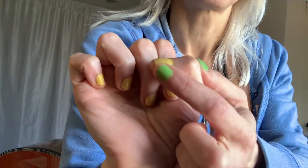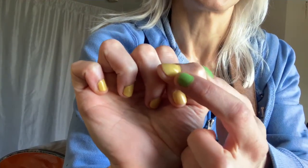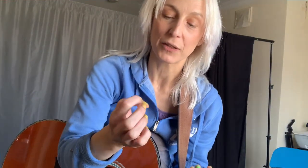Hello guys, so this is a short video in complement to the previous video on the strumming with and without pick. I had a question from Greg about the upstroke. So basically I have this part of the nail that is touching the string. So the thumb, the polish on the thumb needs to be very, very strong.